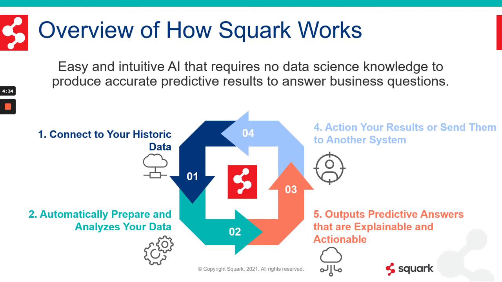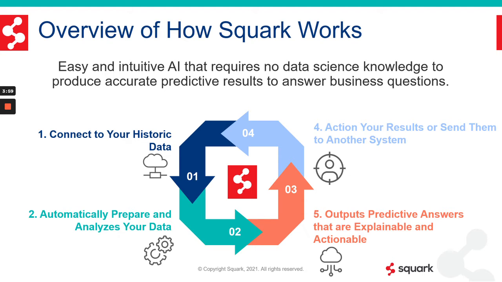You simply connect your historic data. That data can exist in spreadsheets or it can exist in databases or cloud systems. And once we connect your data, we automatically prepare it. We do simple things like clean the data for garbage characters to much more sophisticated feature engineering, such as imputation, binning, flattening, transforming, encoding data, factoring dates, using natural language processing techniques such as vectorization and transformation to use the natural language meaning in your data as predictors to an outcome.